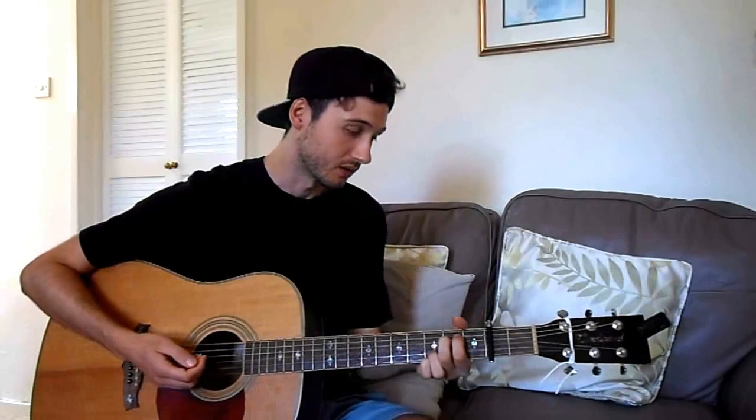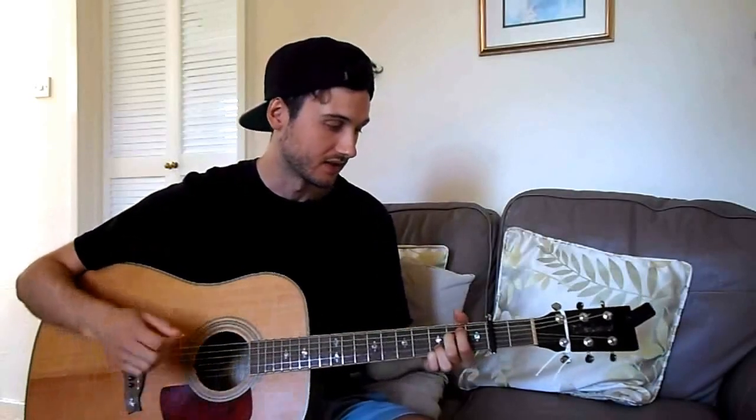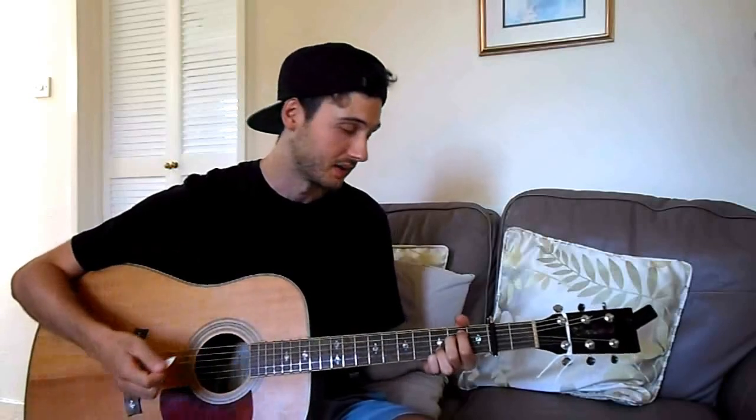So it starts off with an intro and then goes into the verse. So the intro and verse uses the same strumming pattern, which is just down up down up, and it is 8 times on each chord. So the chord progression for the intro and verse is E minor for 8 times up and down, and then G for 8 times, C for 8 times, and then G for 8 times. And so for the intro, that goes around twice, and for the verse, it goes around 4 times.